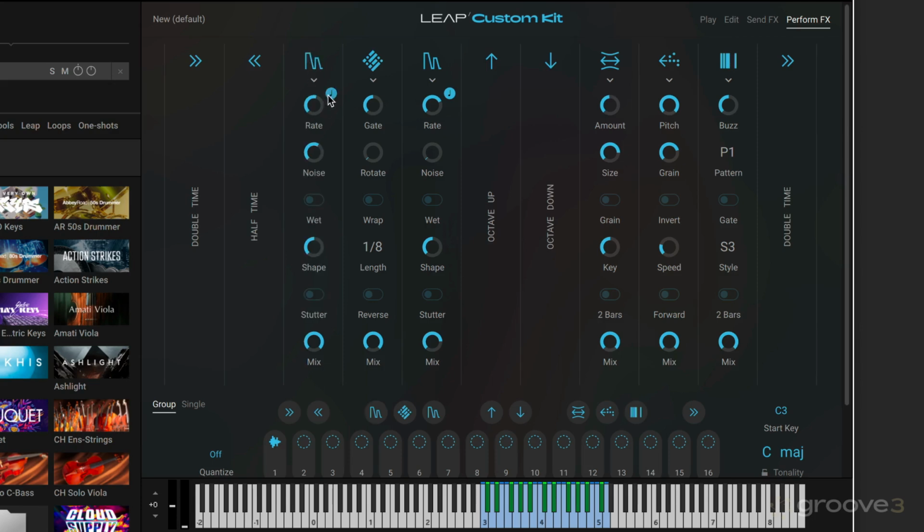So here we set the speed, and this can be synced to tempo or freely. And here I'm just going to trigger the F sharp so you get an idea of what it sounds like. So I can do it freely or a faster rate. We can introduce noise into it to blend in, and with wet only, we can get only noise.